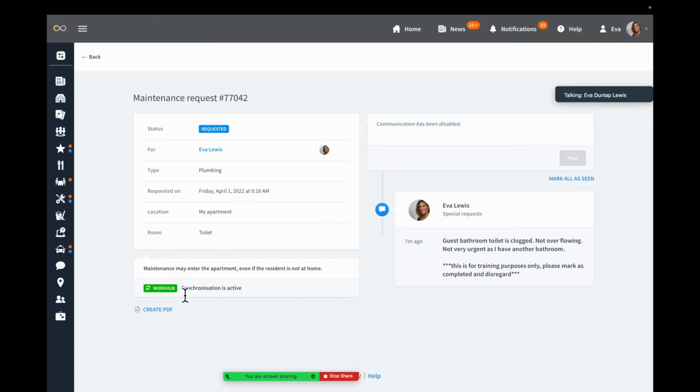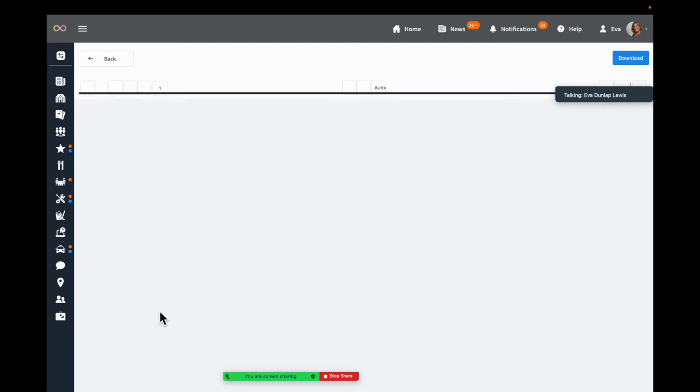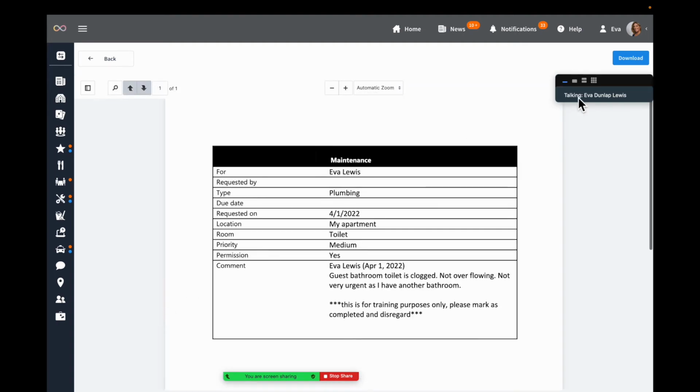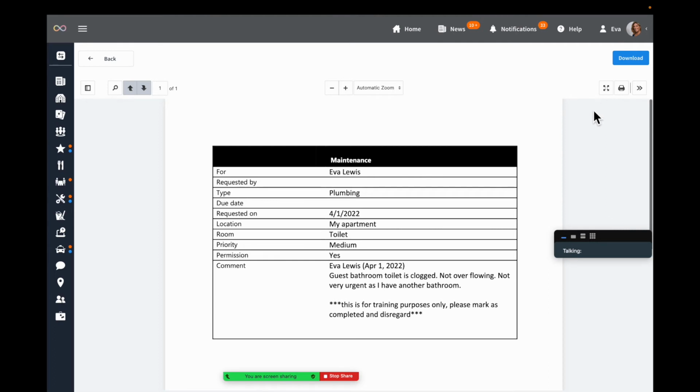Also on this page, for iPhone and iPad users, you do not have this option, Create PDF. But computer, browser, and Android users, we do have this option. If I click or tap Create PDF, then it makes an attachment of this for me so that I could print it if I wanted to. I could just hit that print icon. It's nice to have.